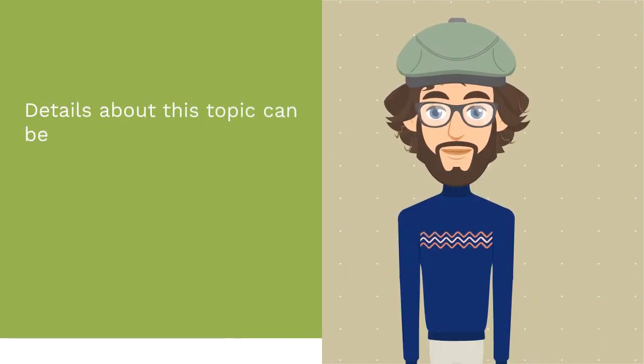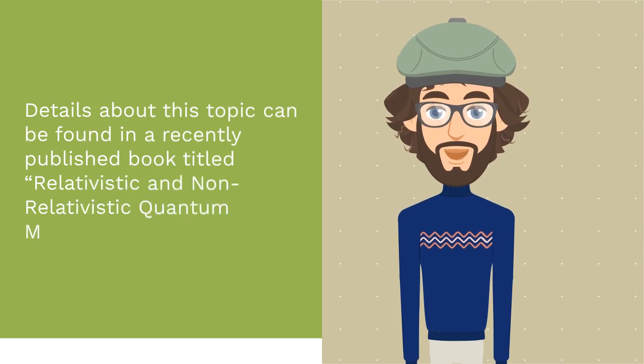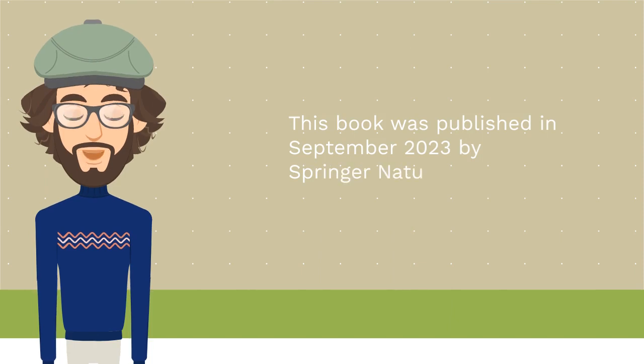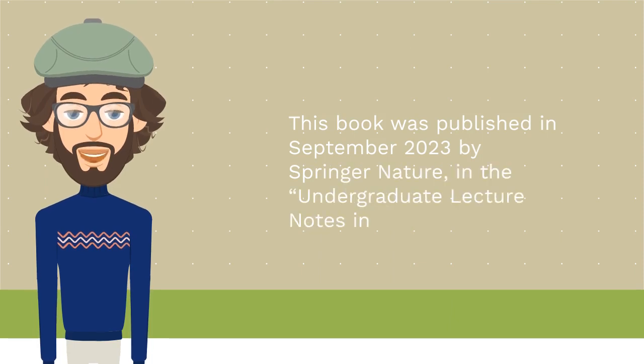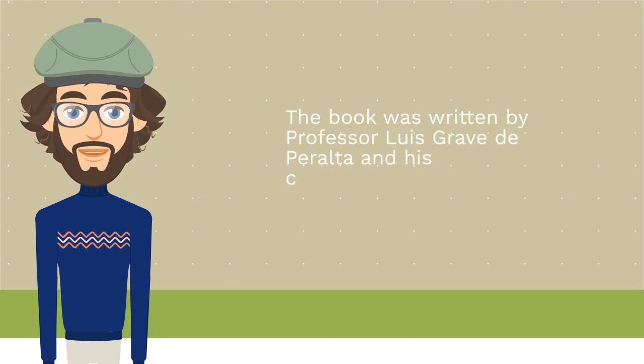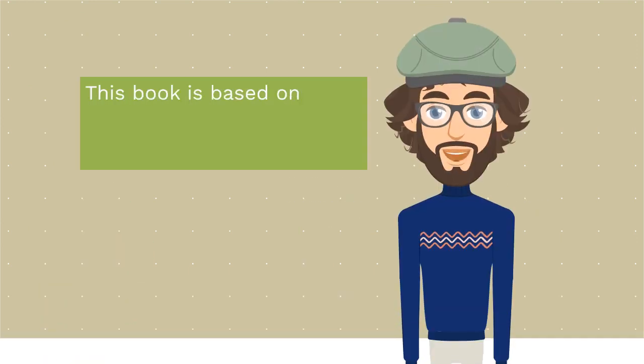Details about this topic can be found in a recently published book titled Relativistic and Non-Relativistic Quantum Mechanics, both at once. This book was published in September 2023 by Springer Nature, in the Undergraduate Lecture Notes in Physics book series. The book was written by Professor Luis Grave de Peralta and his collaborators from the Department of Physics and Astronomy at Texas Tech University, Lubbock, Texas, USA. This book is based on the use of the Poveda-Poya-Grave de Peralta, PPGP, equations.